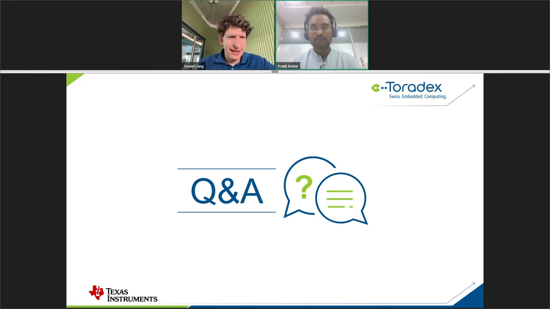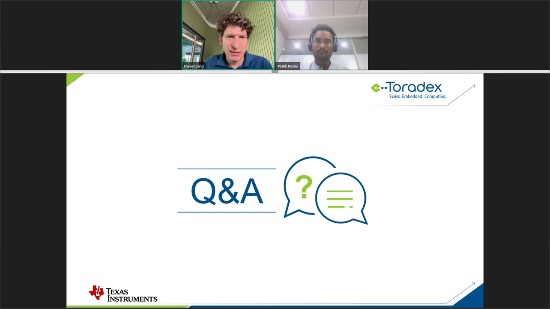Okay. Hey Daniel, does the TI AM69 board have decoding and encoding capability or pure acceleration? It actually has video encoding and decoding. This is actually an advantage over some of the lower end NVIDIA Jetson modules, which do not have hardware encoding. Many times it's important that you also want to keep some media to improve your models and so on. So yes, the AM69 has both available in hardware.